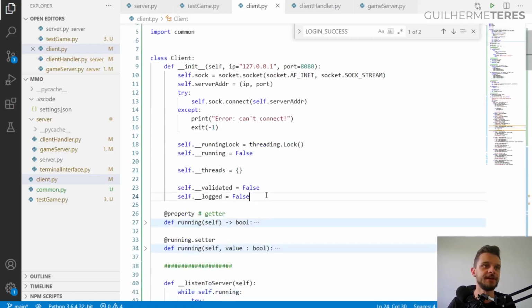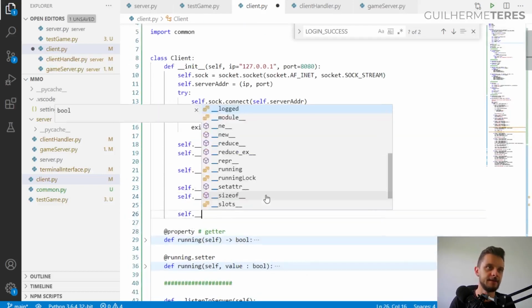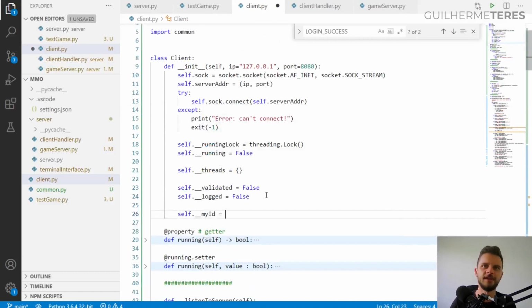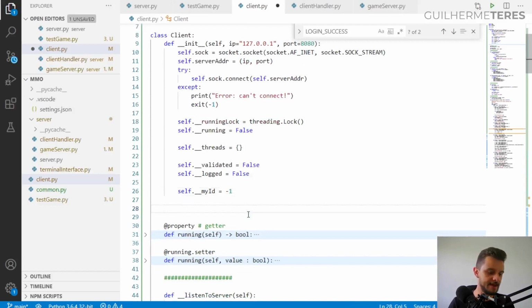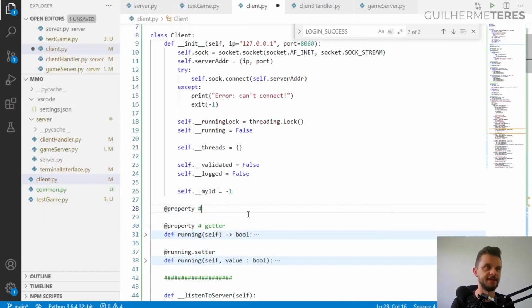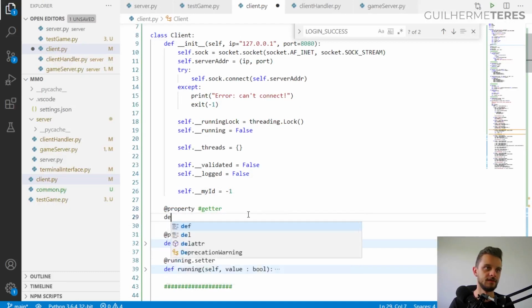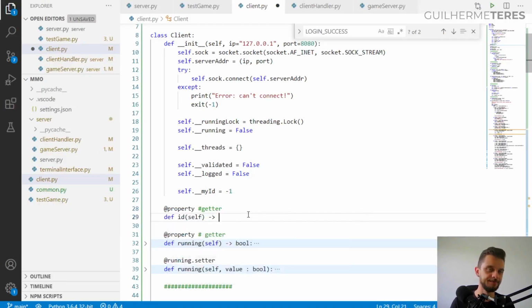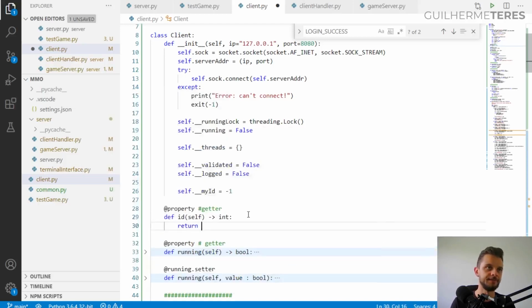So I'm going to create another variable, self.myID equals -1 by default, and I may have a property that is a getter for the ID as well. It's important. Return self.myID.